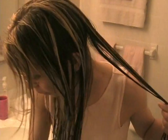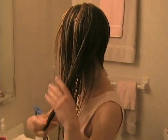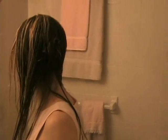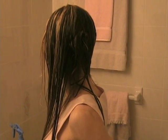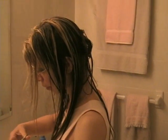So we'll want to section that off away from the rest of the hair. We don't want to get that involved. I want to make sure that that's out of the way. So I'm just going to move that hair. Next piece, and you work again across, bring it down, bring it towards the front, and take off the same amount.